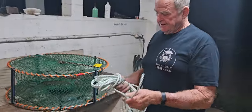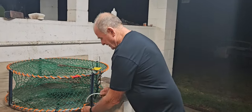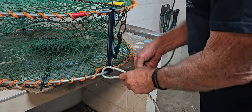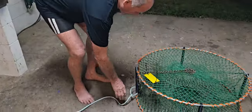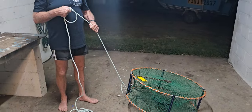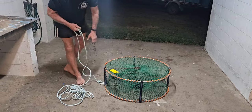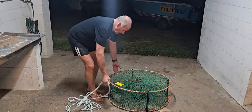Probably one of the most important parts is that you always tie your crab pot rope to the bottom of the pot. I just use a bowline knot. The reason I tie it on the bottom is that when the pot is sitting on the floor of the ocean — possibly sitting in mud — you lift it straight up out of the mud as you're pulling it up. If it's tied on the top, the pot will dig into the mud and pick up a whole heap of mud, filling your pot halfway. So you're always better off tying your rope to the bottom.